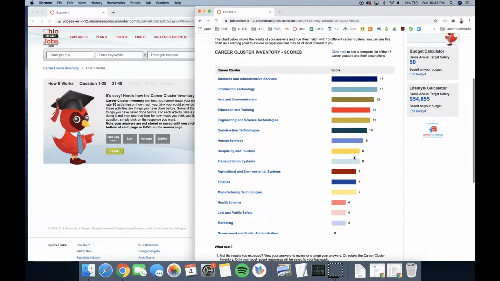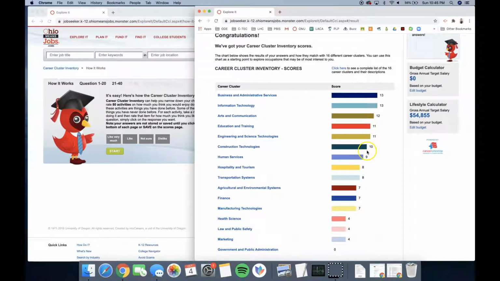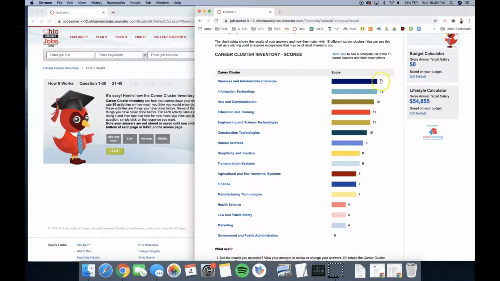Now here you'll see all of the career clusters that we've been briefly mentioning, and you'll see how high you scored on each one. We're going to focus on your top 3. And you'll notice that for me, I had some tying scores, and that's okay because it's really about what you feel and what you are most interested in. This is just a tool. I like to tell my students it's not a crystal ball. It's not predicting the future. It's just helping you make connections to your future.